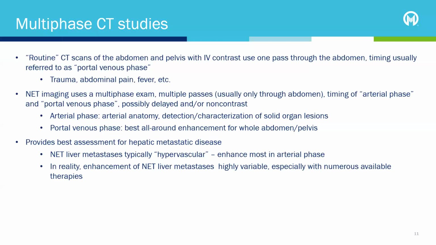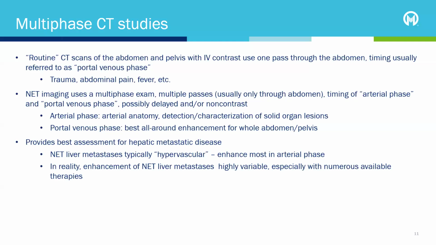Then the contrast is injected. It goes in the vein, goes up to your heart, through the lungs, and it's distributed all throughout your body through the arteries. And then eventually it opacifies, or gets into the arteries and veins, and it makes things enhance, or makes them brighter. We'll have an example of that here in a second. So the timing of when that happens describes the features of those different phases, or timing of imaging after contrast injection.